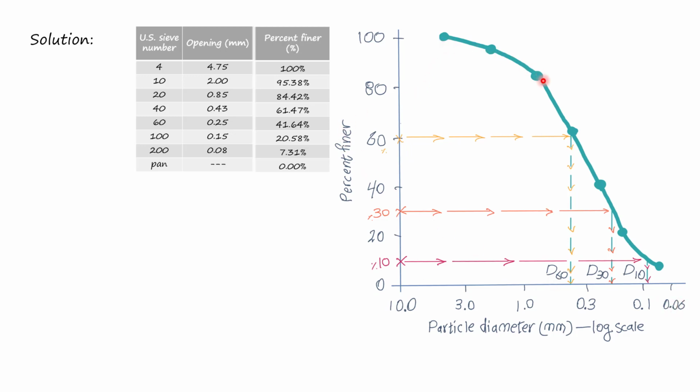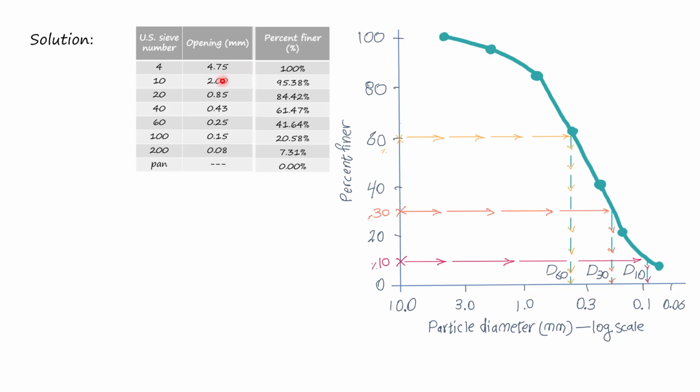So those numbers, the dots, basically the green plot, is the percent finer we have for the soil. If we go, for example, with 100, so we go 4.75, this is the axis, this is 4.75. We go all the way up to the 100, that's the first dot. The second, we go 95.38.